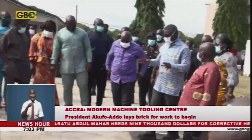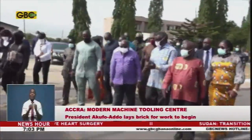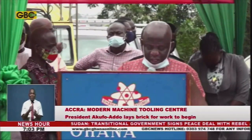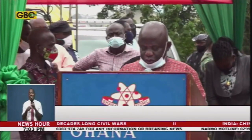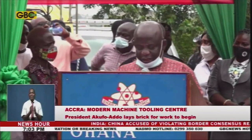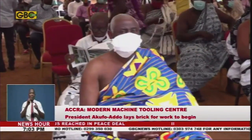For the Ghana Atomic Energy Commission, the Foundry is coming into being at a time Ghana's nuclear agenda is chalking up successes, which the Foundry will feed into. As the country progresses with the nuclear power program, it will become imperative to acquire the required equipment and to build the appropriate local technical competencies in order to produce the needed capabilities for the nuclear power plants. That is what we call localization. The Minister of Environment, Science and Technology and Innovation, Professor Kobina Frimpong-Boateng, says nine months is good enough time to complete the project.